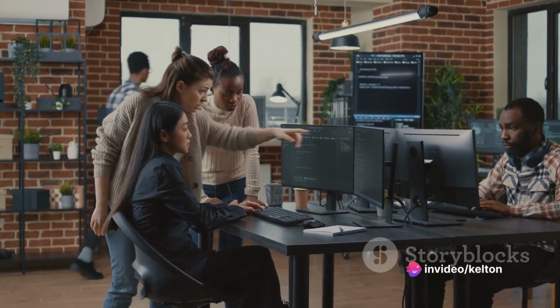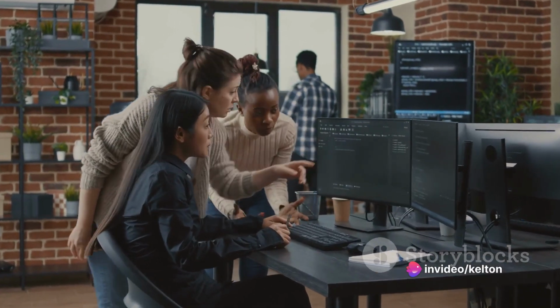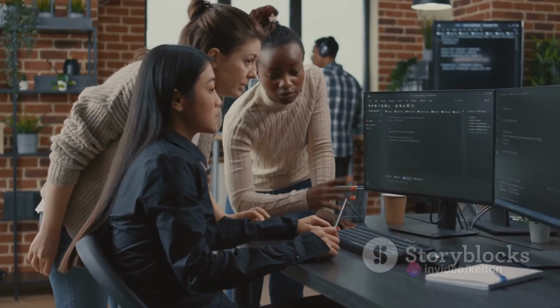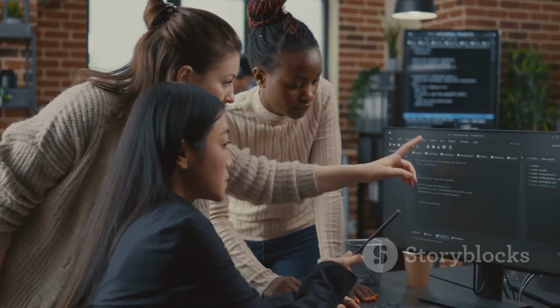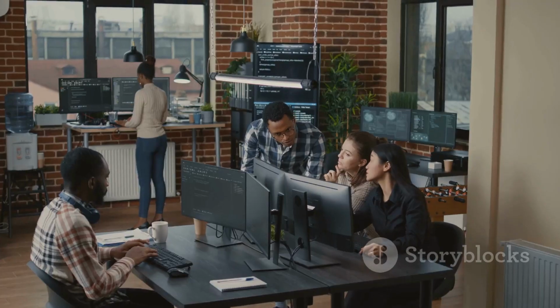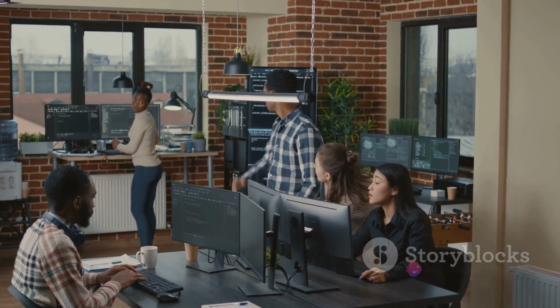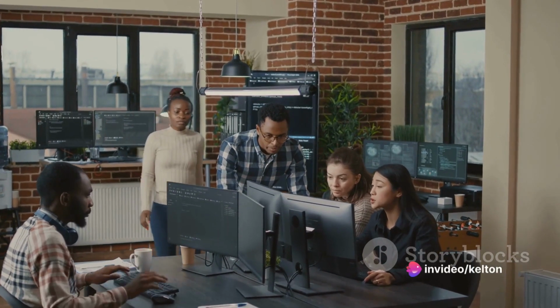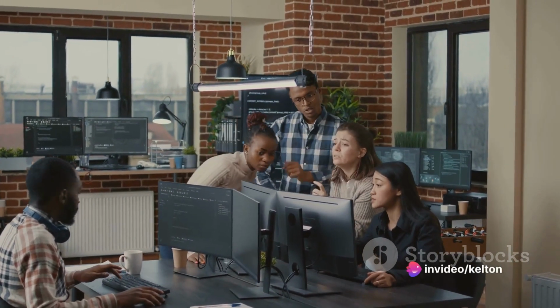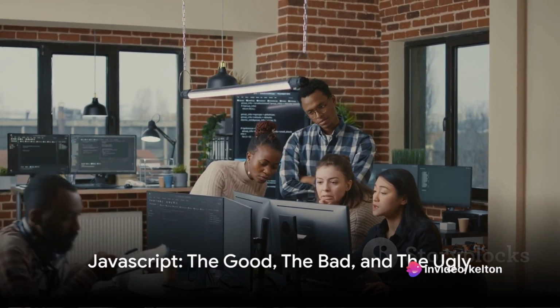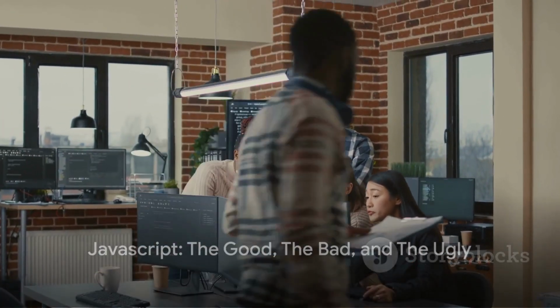And let's not forget about the vast community and resource pool available to JavaScript developers. There are countless libraries, frameworks, and tools built around JavaScript that can help streamline your development process, boost productivity, and expand the realm of what's possible with this language. With these advantages, it's clear why JavaScript is a favorite among many.